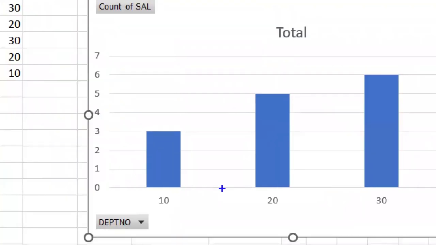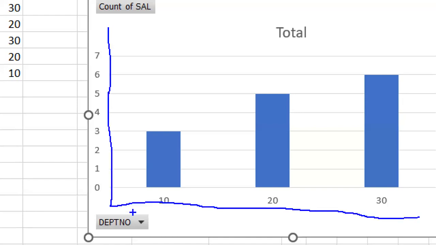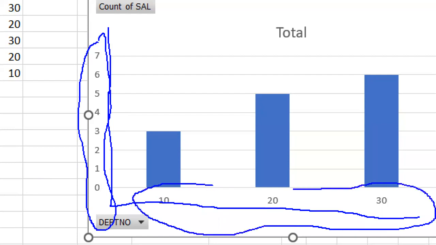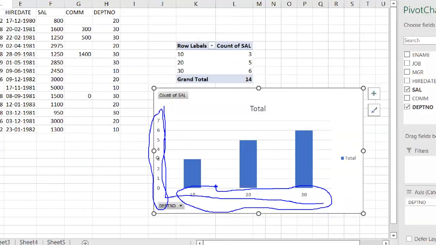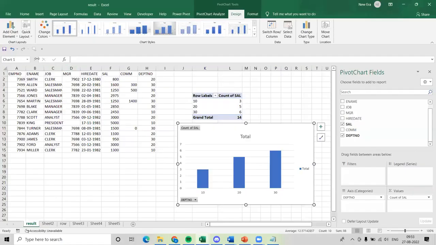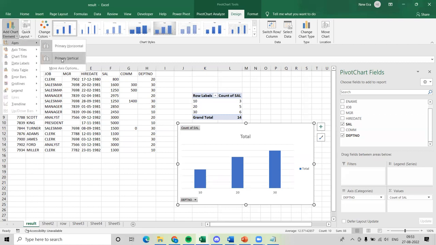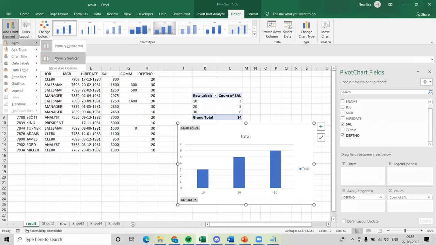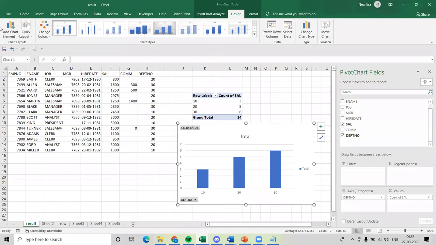I don't want these numbers. How to enable or disable that, all those things I will cover here. I don't want the vertical numbers. I want horizontal and vertical also, so you have to enable that.